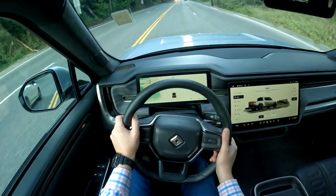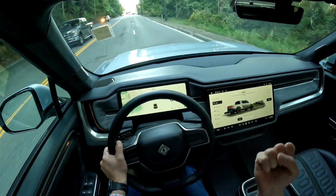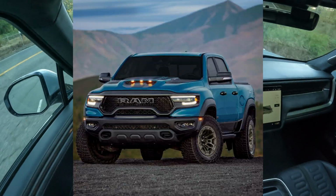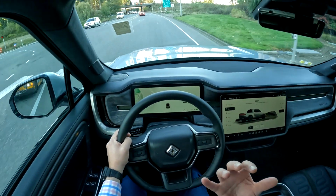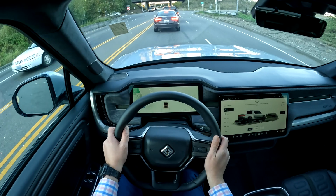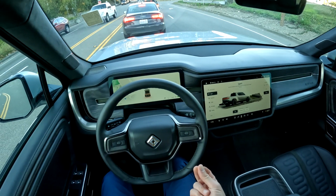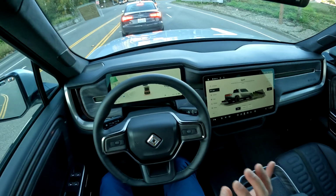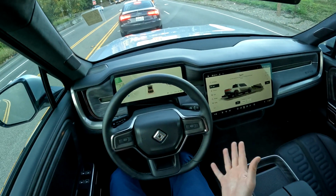It's a riot. The thing with electric vehicles versus a gas car, even a performance gas car like a Ram TRX with a big Hemi V8, is that when you mash the gas, there'll be a moment of hesitation while the vehicle has to figure out which gear to put it in, and then the engine's going to rev a little bit to put it in its optimum power band, then you take off. But with an electric vehicle, you just have instantaneous throttle response. There is no gas vehicle that can duplicate the level of instant throttle response and neck-snapping acceleration that you get from a performance EV like this, even a truck.